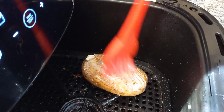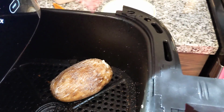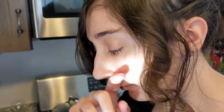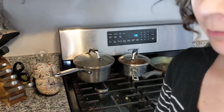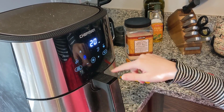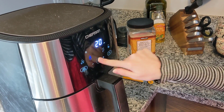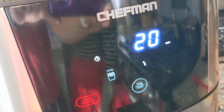I like butter a lot, so you can put how much you want. Okay. You can put salt there if you want. I don't really like salt in everything. I prefer to be healthy as much as I can. Salt doesn't make a difference for me, so I don't put salt. So we just leave it there for 20 minutes. Oops. What temperature? 400°F. And we start. And now all we have to do is wait.